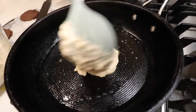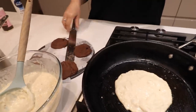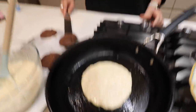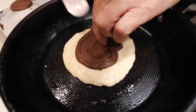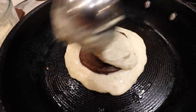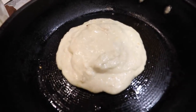So we put in our first layer and that will pop up nicely. I'm just going to let it cook a little — you want a medium heat, not too high, not too low, because you want to see how those little holey bits start to form. And now I'm going to put the Nutella on top. Get a smaller scoop. And then seal over the pancake with more batter — so that when we flip it, it's like a flying saucer. So that's going to cook for a minute or two.